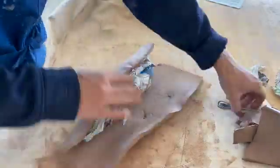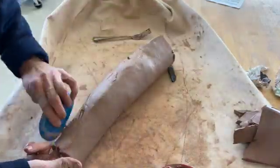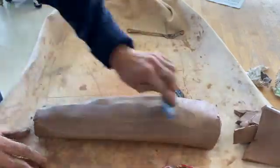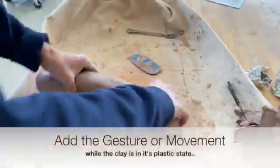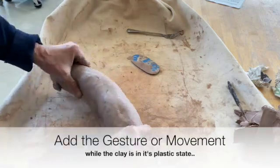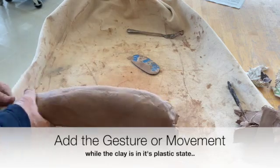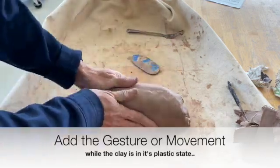Now here I'm doing the exact same thing. You can see that I'm just making a different animal. This one's gonna be a fish. Same process, wrapping the slab. Don't forget to rib the slab before you ask it to turn. Don't forget to score. And then you'll see that I just create the fish torso, and at the end I am going to add the gesture.